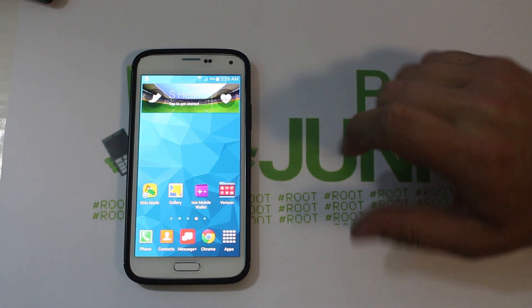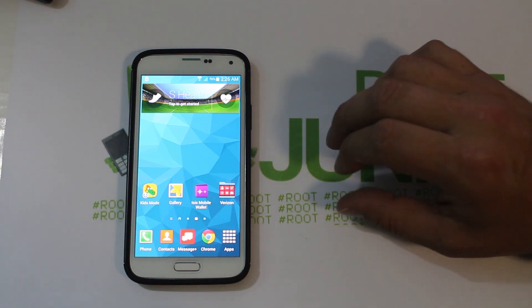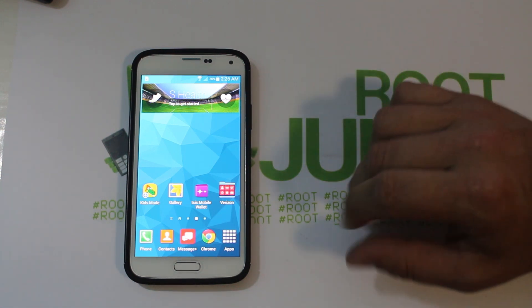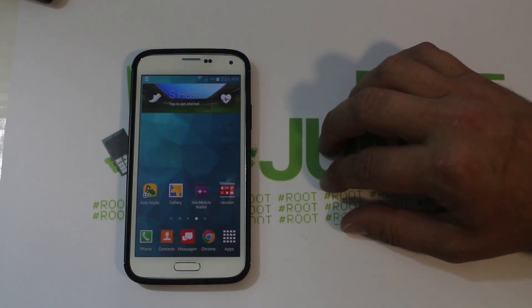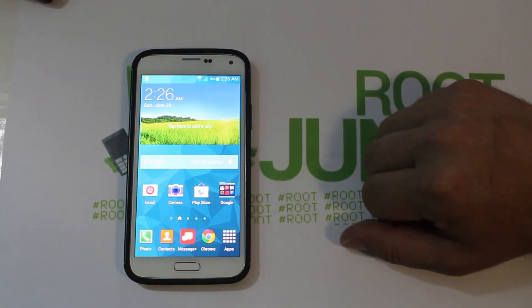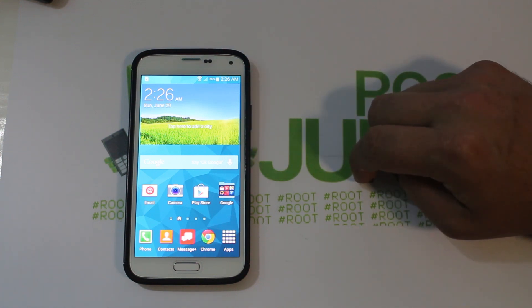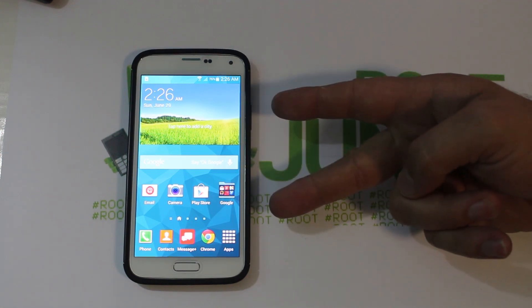So there it is — that's how you install a custom ROM in SafeStrap. There are already a couple of custom ROMs out for this device. Because of the way SafeStrap works, they have to be TouchWiz-based, but they can have insane mods. Beanstown makes some cool ROMs, and HyperDrive is really sweet with all kinds of modifications that work with Samsung's TouchWiz firmware. I'll probably do videos on those soon. That's it — how to install a custom ROM in SafeStrap on the Samsung Galaxy S5. Root Junkie out.